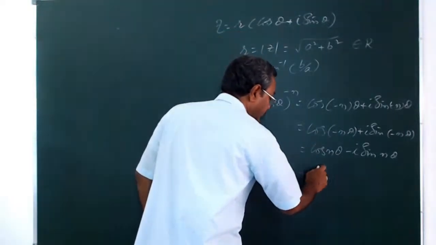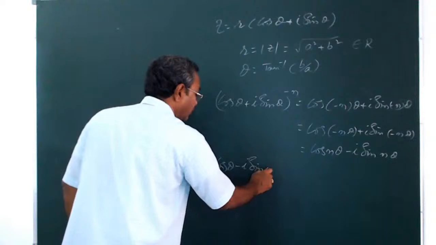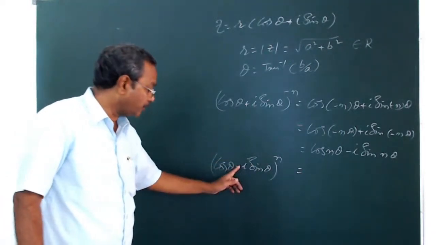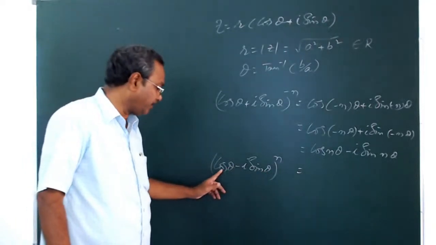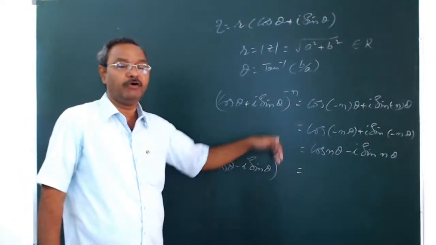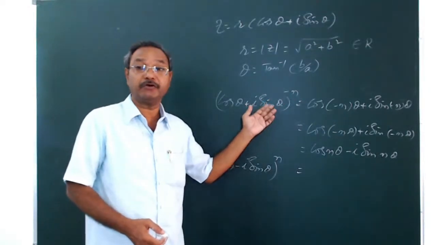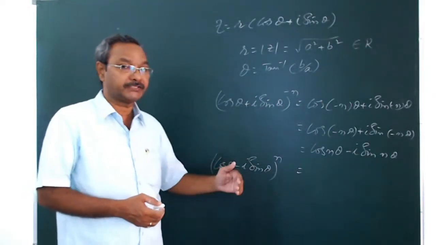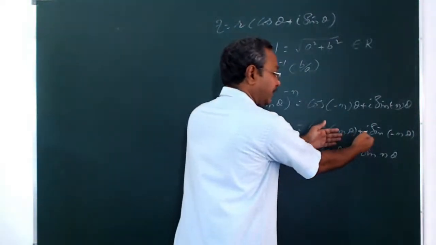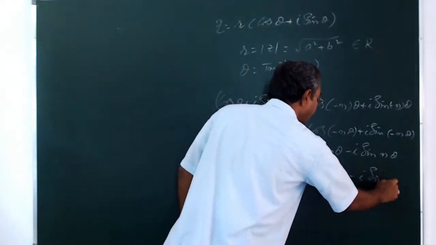This can also be written as (cos theta minus i sin theta) whole to the power of n. What happens to this term, (cos theta plus i sin theta) whole to the power of n? We can absorb this negative sign into the sine function. So it automatically becomes cos minus theta, because cosine is an even function: (cos minus theta plus i sin minus theta) whole to the power of n. Now this negative sign is for theta, and there is no restriction on this theta to apply De Moivre's theorem. So you can apply De Moivre's theorem and write it as cos of minus n theta plus i sin of minus n theta. So again this becomes cos of n theta minus i sin of n theta.